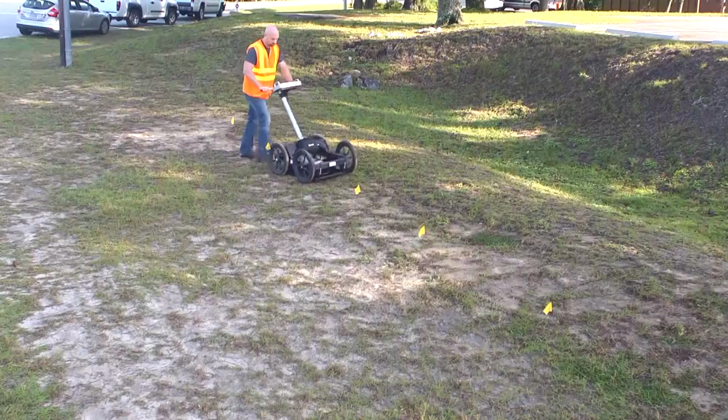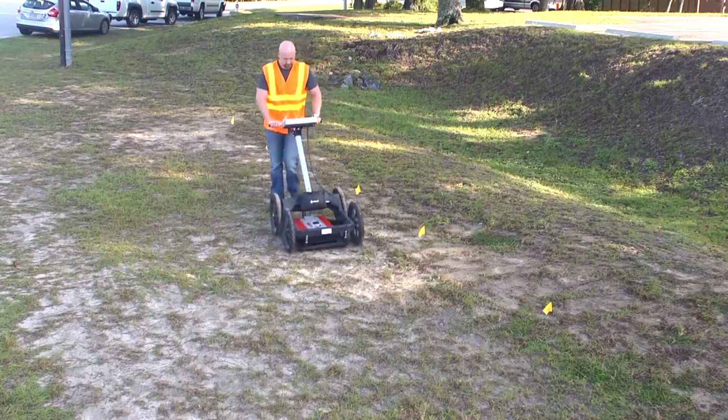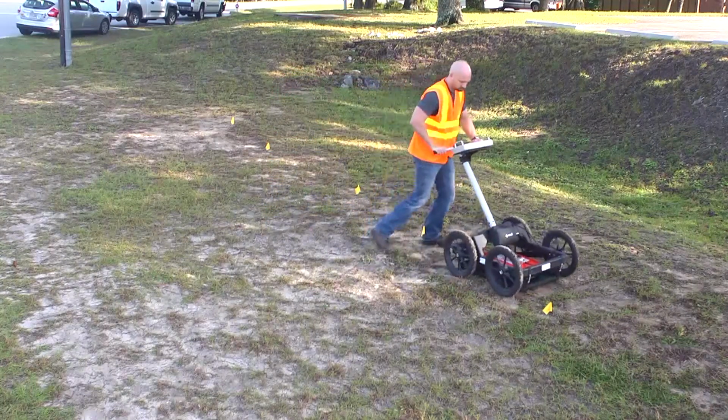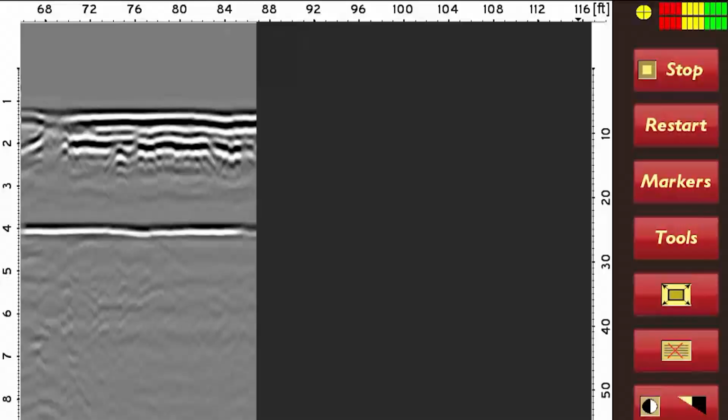For clearly identifiable targets, you can actually trace the feature by turning your EZ Locator HDR parallel and directly over the target, and walk along it with slight S-turn deviations. Notice that the pipe now appears as a linear feature on the screen.